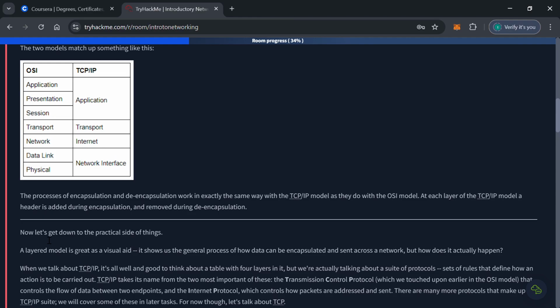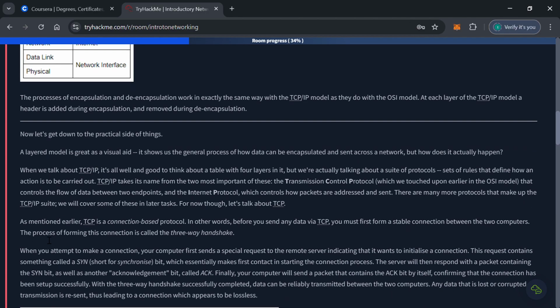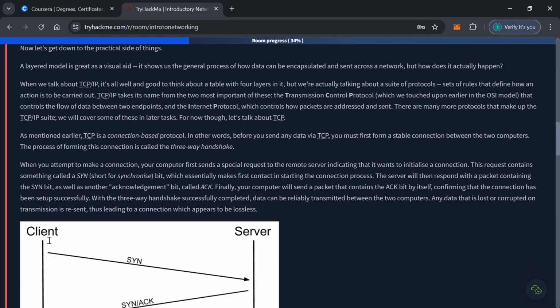So the process of encapsulation and de-encapsulation also works exactly the same way with the TCP/IP model, and at each layer of the TCP/IP model a header is added during encapsulation and it is removed during de-encapsulation.